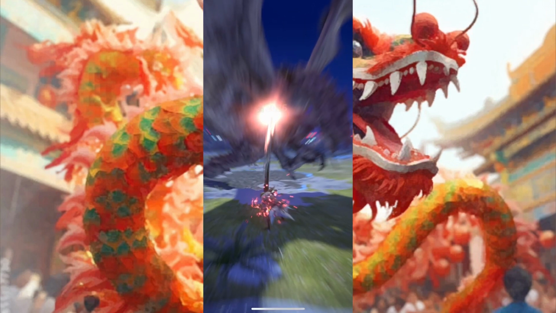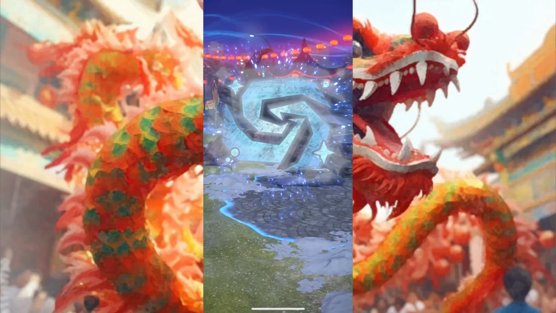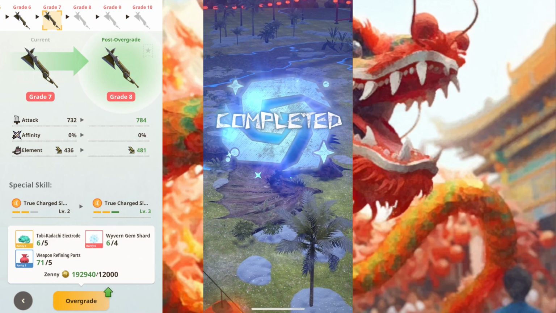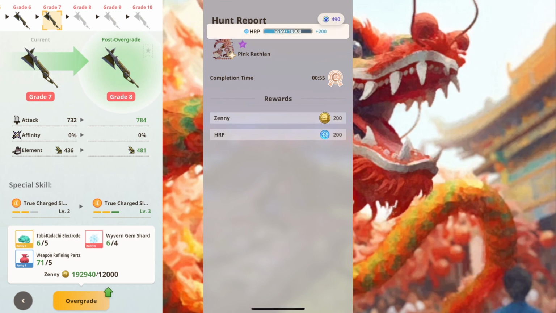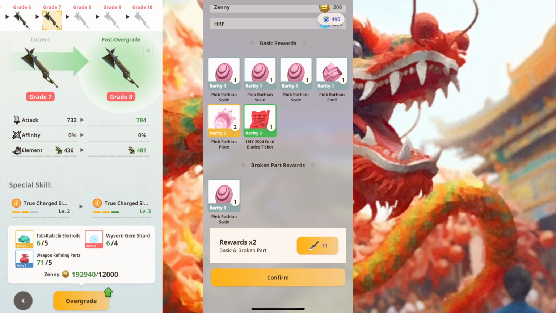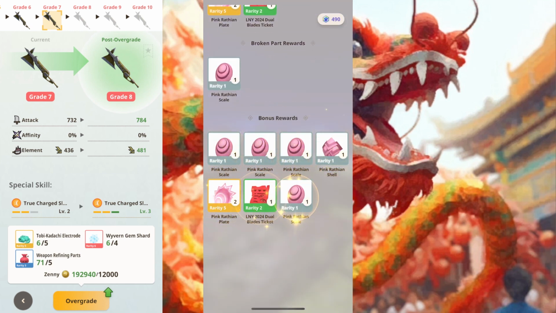I wanted to spend the last part of this video talking about the weapon itself, and that's the Lightning Punisher 2. Now, I do currently have mine at grade 7, level 5 out of 5. It's ready to overgrade. I even have the Wyvern gem shards for it now. But one important thing that I've been looking for up to this point is how far a specific build can get me. How far can I punch up?